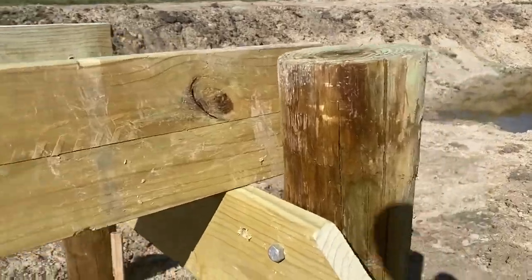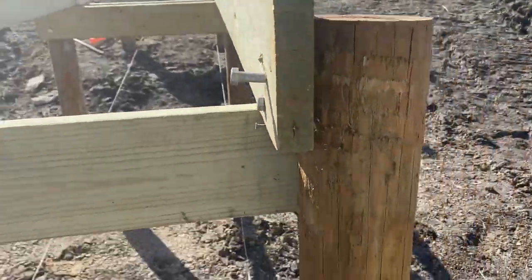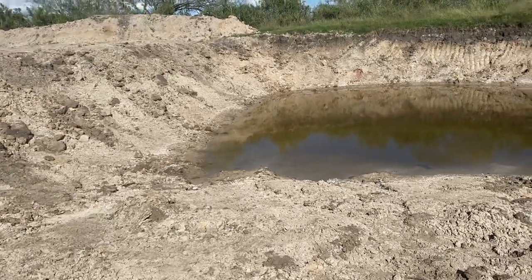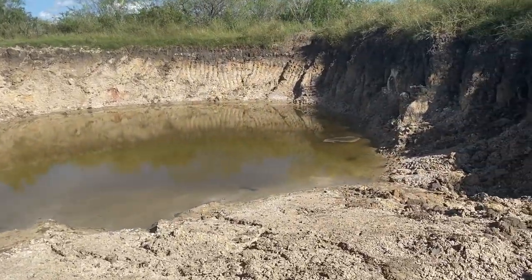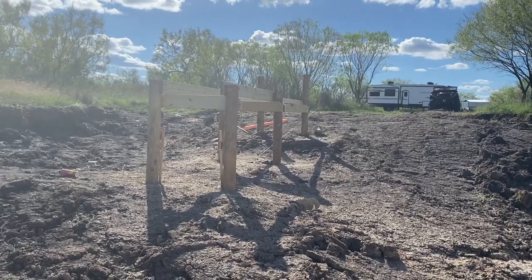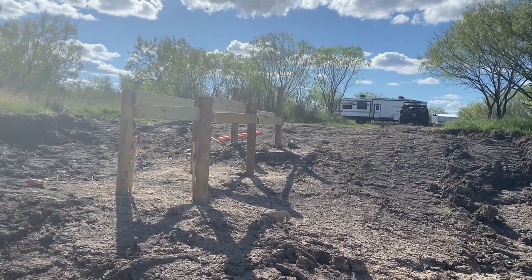So this is pressure treated wood here, and so is the posts. So it'll be able to cast out into the water here when it fills up. That looks good. And the RV, you can actually see the pier from here, from the RV.